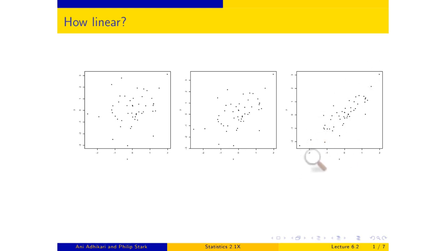Notice that the horizontal scale is the same minus two to two for all of them. Vertical scale is minus three to three for all of them. Yes, I've drawn data in standard units. So what we're going to do is try and produce a measure that says how tightly clustered each one is, and we're going to get one for which the value for this third diagram is higher than the value for the first. All three are going to be positive, because you can see the positive trend for all of them.